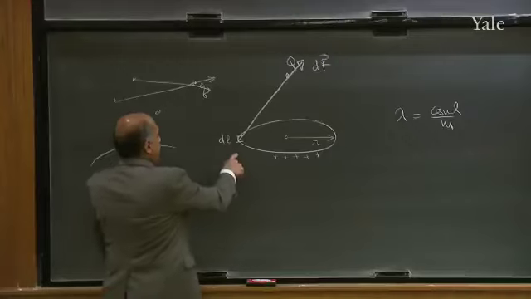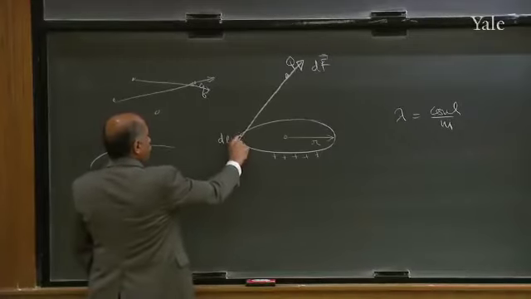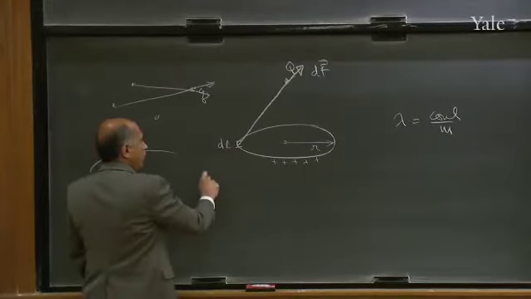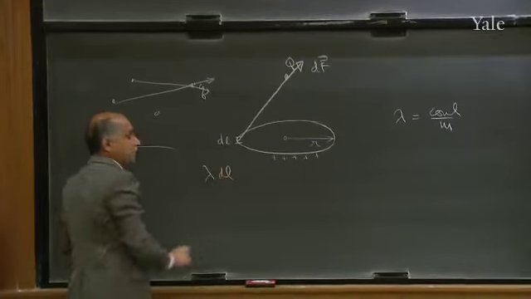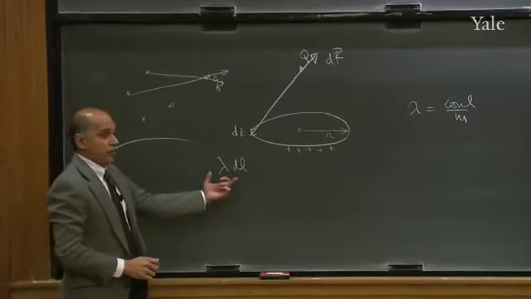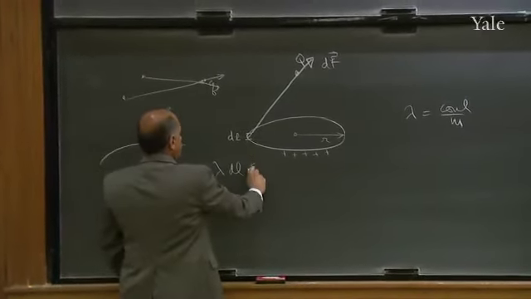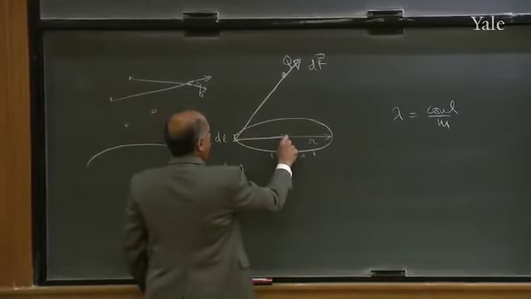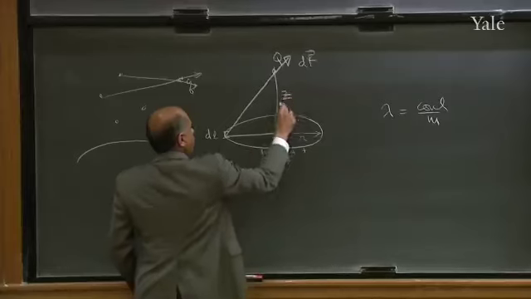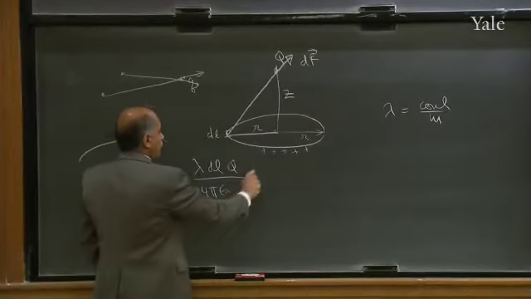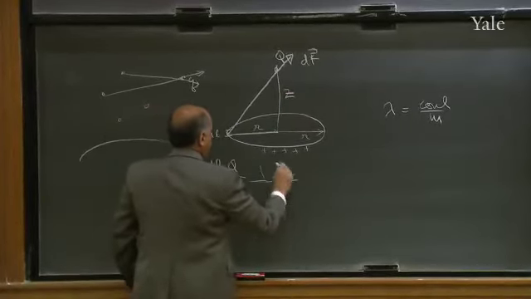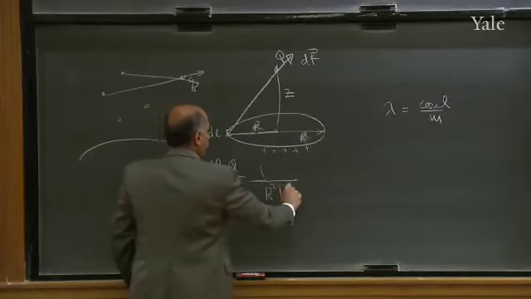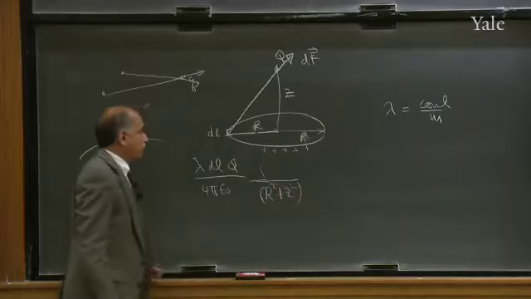Now, force of this segment will be the charge. This segment is so small, you can treat it as a point charge, and the amount of charge here is lambda times dl. That's the q1. The q2 is the q I put there. Then there's a 4 pi epsilon 0 r squared. R squared will be this distance z times this radius r, maybe I shouldn't call it r, let me call it capital R. And it's R squared plus z squared. That's the distance.